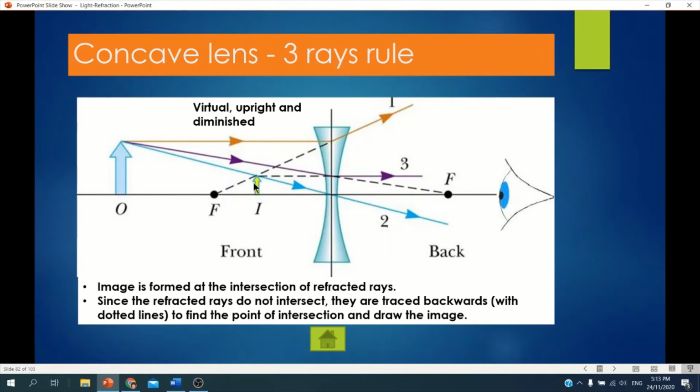Yeah, but I do see the image. Okay, so this type of image is virtual. In fact, we see the image from here and we see the image is like on the lens. Yeah, but we don't see the image on the screen or on the paper.